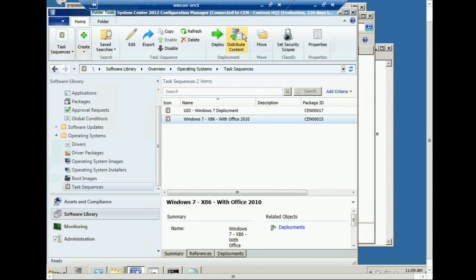I had posted a PowerShell script for CM07 to do that process, to look at all your task sequences, look at the packages that they reference, and add them to the distribution points to avoid those types of things. So I've started getting emails from people asking, well, where's the CM12 version of that PowerShell script? You don't need it anymore. It's been replaced by a very nice wizard.